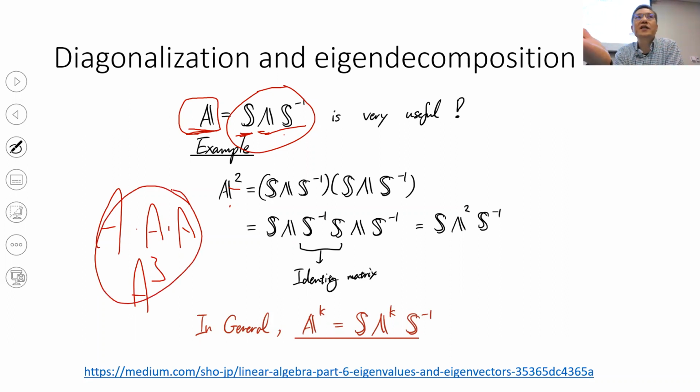It's numerically expensive, it's hard to compute. But if you decompose it, then you don't have to compute those S again because they all cancel each other out. You only compute a single number here and raise it to the square or to the n power. And then you get the answer for A squared or the n power of the matrix. So it's using the eigendecomposition to compute the power of the matrix.